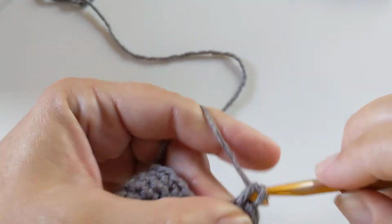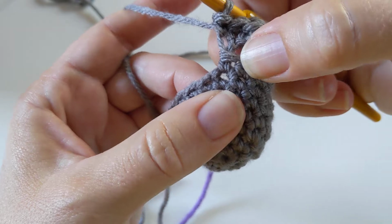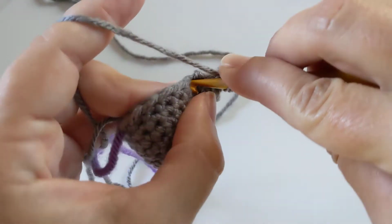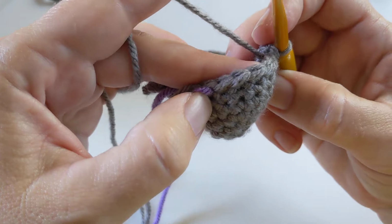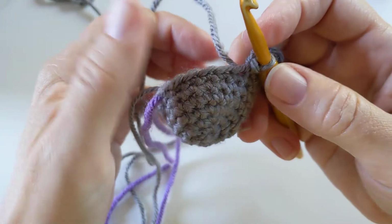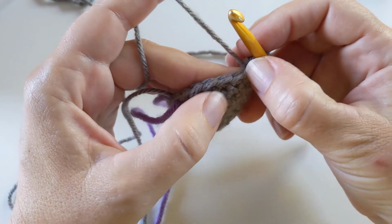Now, just like with the previous ear, we're going to make a slip stitch into that same space that single crochet was before we did our chain 5. So in that same space, slip stitch. And at this point, we have 6 stitches left in our round. Let's see, 1, 2, 3, 4, 5, 6. Yes, we're good. So we're going to go ahead and make 4 single crochets.